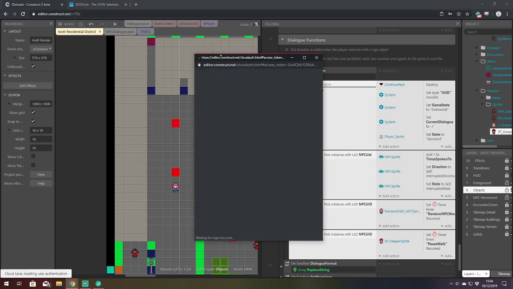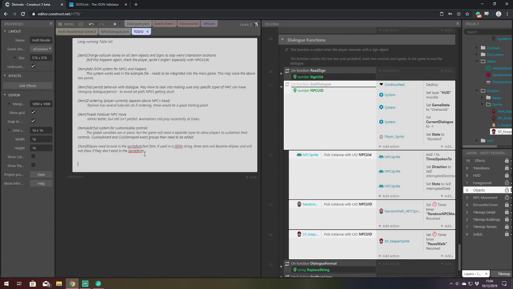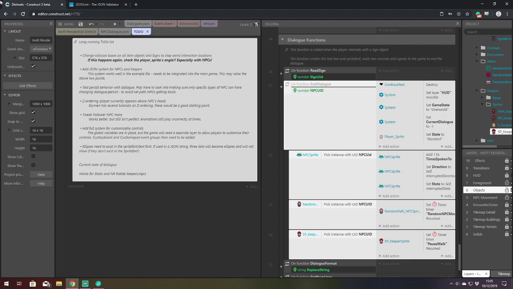Okay, I need to start writing some things as to what's actually broken. So, current state of dialogue. Works for static and non-random rotate keepers and NPCs.